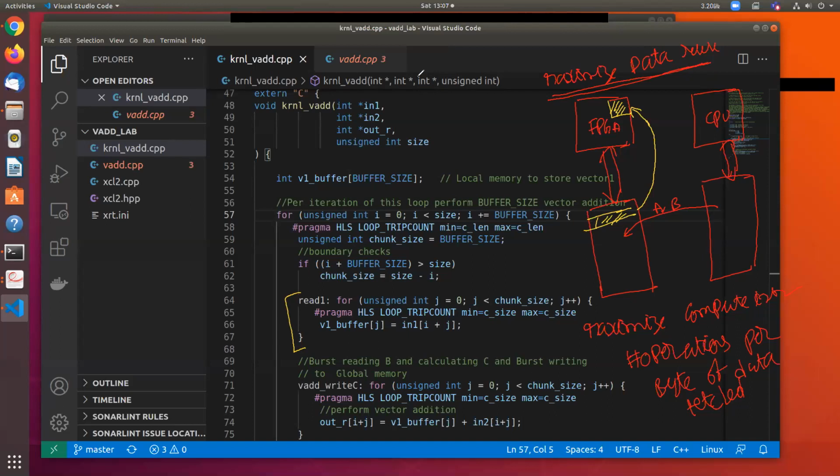Did I answer your question, Tanmay? Yes, I was confused why we are transferring it to RAM, because we can directly read from global memory. In this particular case, we are not exploiting it. I'm not sure, there could be some other reasons to bring data here, but we are not exploiting that fact. But generally speaking, moving data from DRAM to VRAM and working on it as much as you can is the best strategy. Right. So I can add a little bit here. Yeah, sure, please.